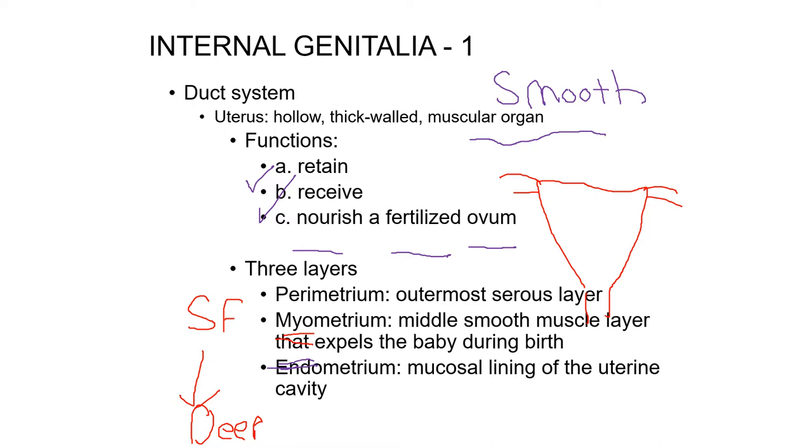And this contracts mainly during childbirth, spitting the baby out. But it also contracts during orgasm for the female. And it also contracts just a little bit during the menstrual cycle. Now, generally, to my knowledge, females can't really feel that. Yes, when you have those cramps, that is the smooth muscle locking down. And obviously, you can have some radiating pain into the back and other areas of the pelvis.